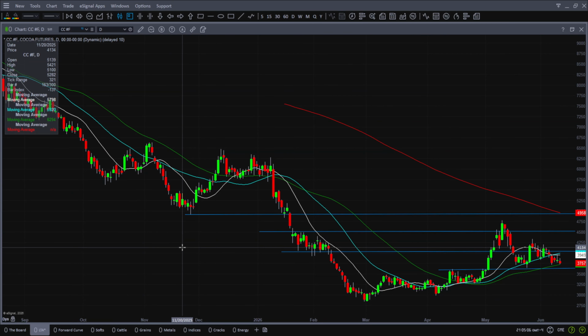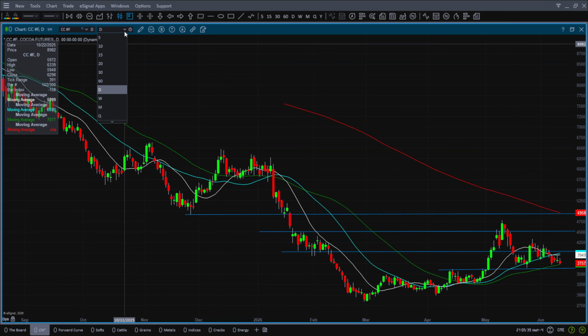We'll go through a daily, and then a weekly, and then a monthly, and then we'll look at an intraday chart just to give a feel of how cocoa actually moves. So this is a daily. If you've been watching our weekly recaps, you know that we've been discussing cocoa for quite some time. Our expectation was for a move back down to about 3,000, 2780. We got there, we bounced, and now we're vacillating in this 4,000 to, let's just say, $3,600 range.